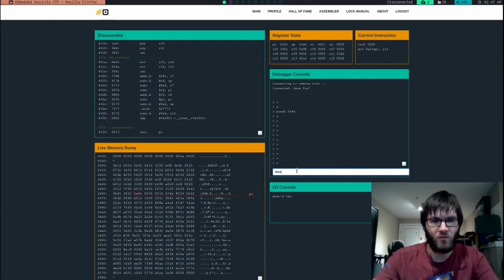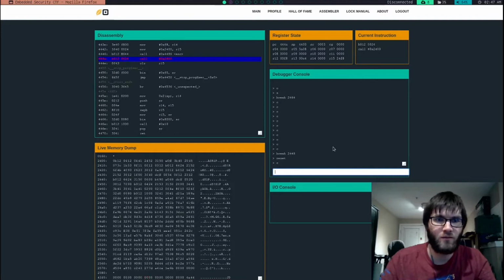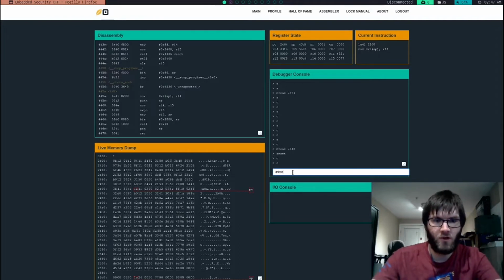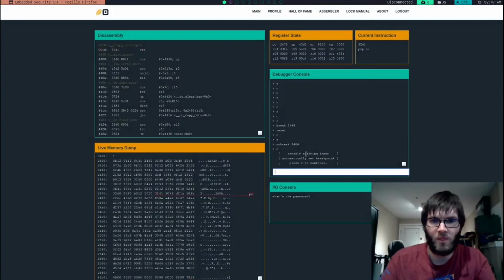So if we break at 2448 and reset, and just run until we hit that. And we should remove that break for 2464. That's going to get real old real quick. Just give it any random password we want. And here we are at our breakpoint.